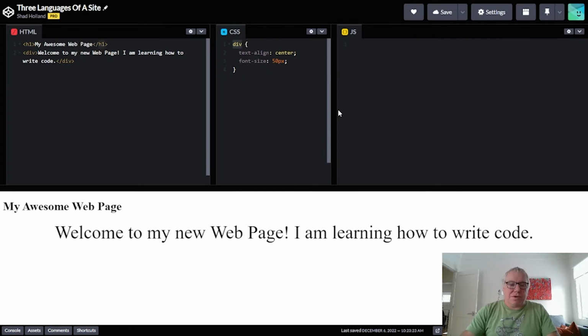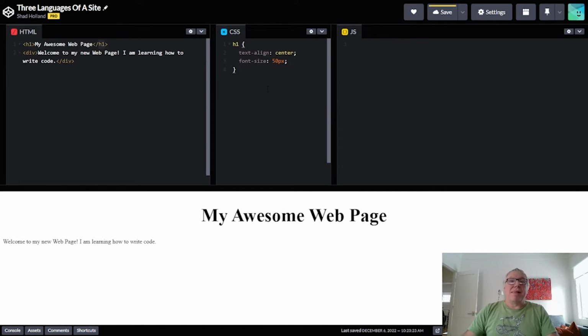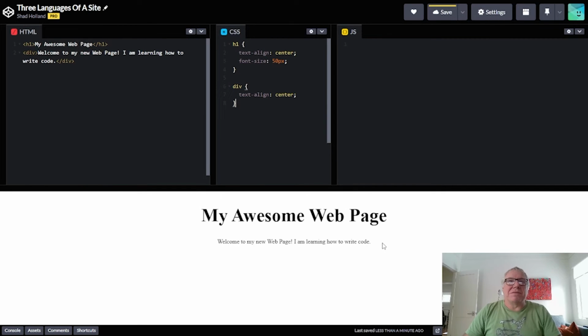So we're going to go and type H1 here. And now all of a sudden this formatting that I initially put in there targets this container, the H1 element. But then notice how this suddenly went back to just the basic default. So CSS allows us to control and decide what we want this to do over here. I could go and do this and say text align center and move this to the middle. Now it's looking a little bit better, right?